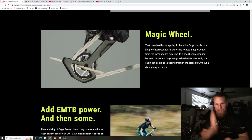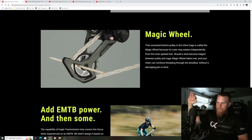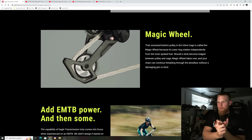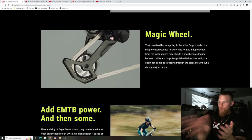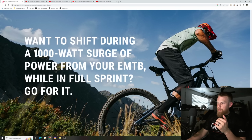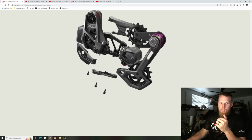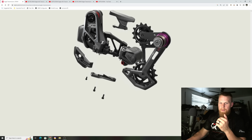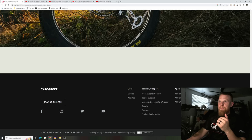You spend your money here, the longevity of this thing is going to last forever. As long as your bike can work and make it last in here, you have replaceable parts for your derailleur. You have a bike that doesn't need a derailleur hanger. You have a flywheel that's going to work for you. It's absolutely beautiful, so I am a big fan of it. All these parts are interchangeable. Phenomenal. Last part we'll talk about is just pricing on here.